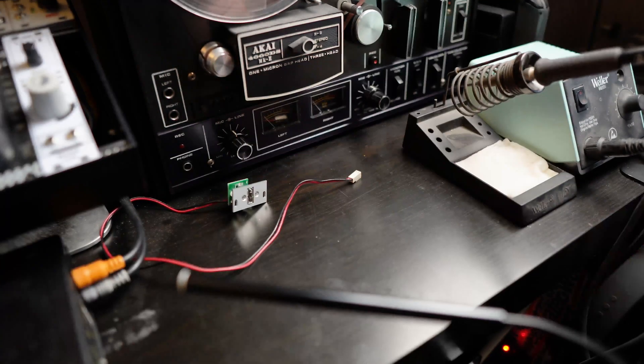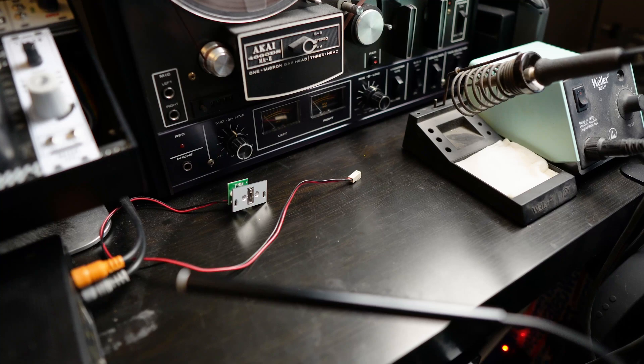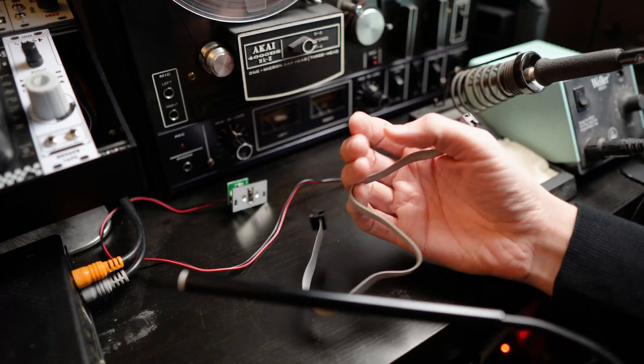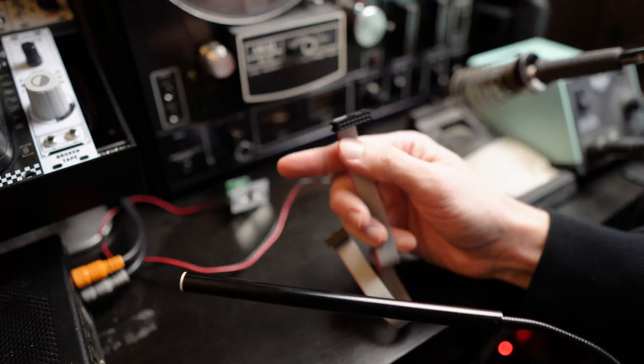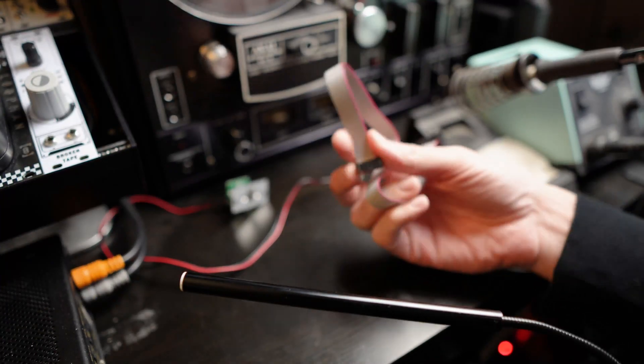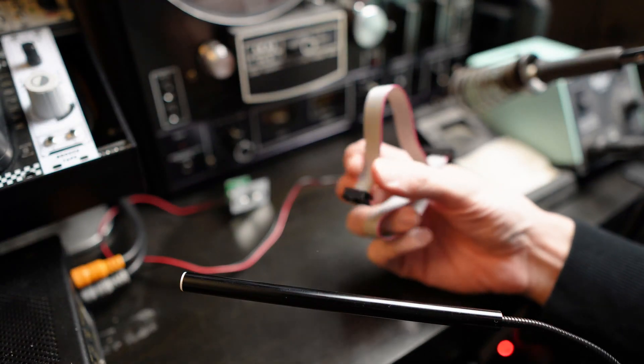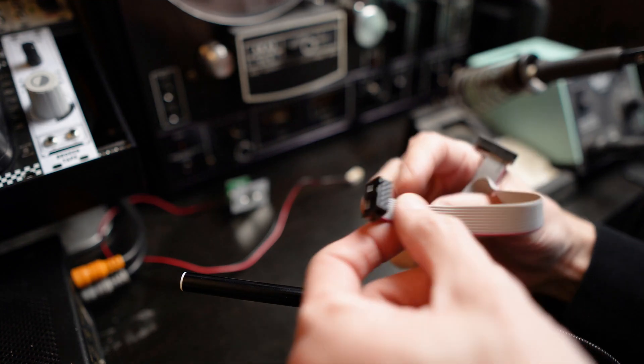One of the things I was teaching myself more about was whether or not I could get 5 volts easily off of my power bus — and that's when I finally asked myself more about Eurorack power cables in general. Here's one. At one end we have a 16-pin connector, and at the other end we have a 10-pin connector.